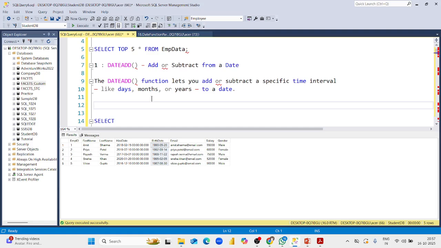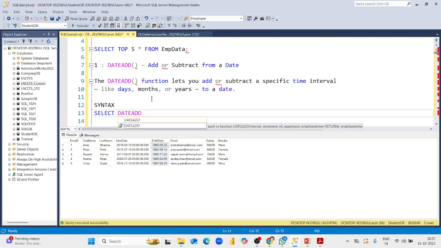So let's see the syntax for it. The DATEADD function accepts 3 parameters, right? So just see the basic syntax first. We use the DATEADD keyword in brackets. You can see here it is asking for 3 input values: interval, increment as an integer, and an expression that is a date value. Interval is something like hours, minutes, seconds, day, month, or year, right?